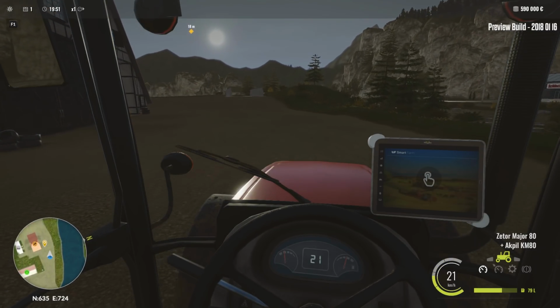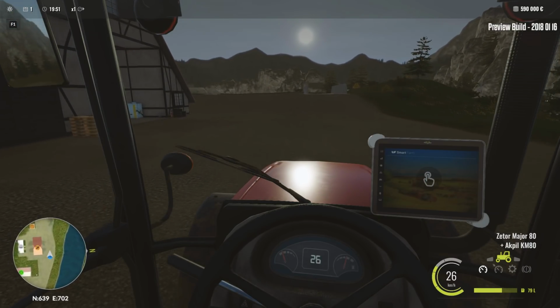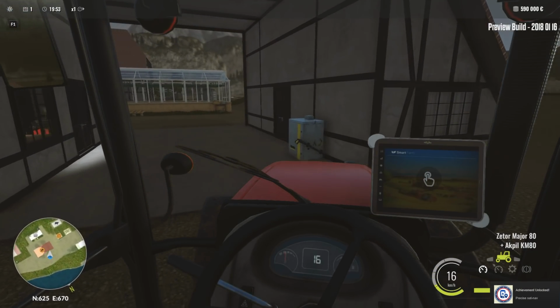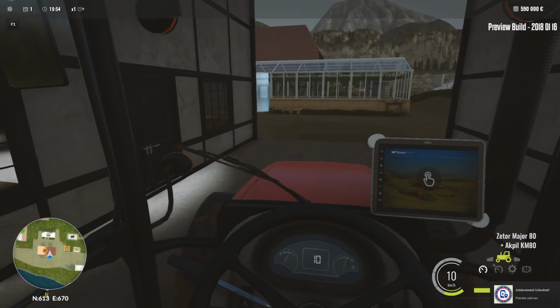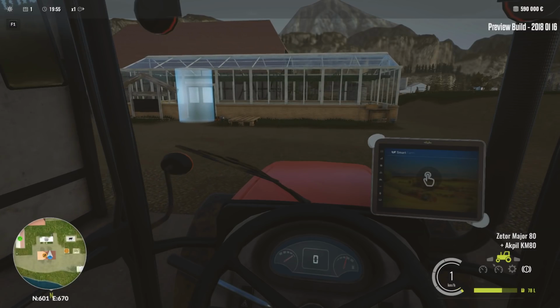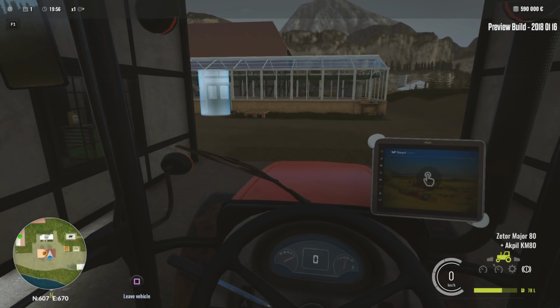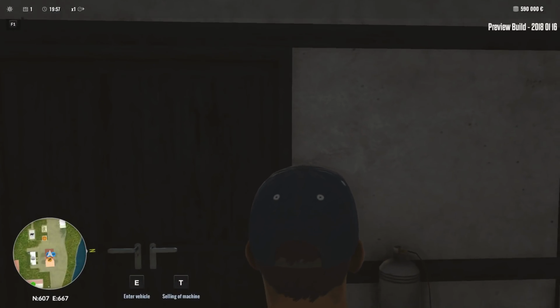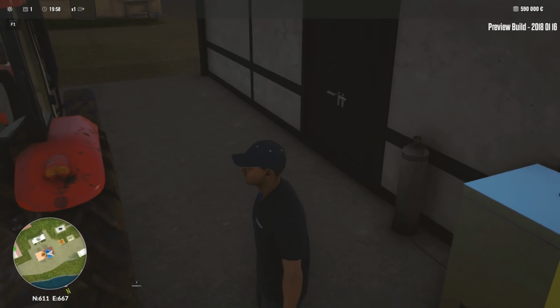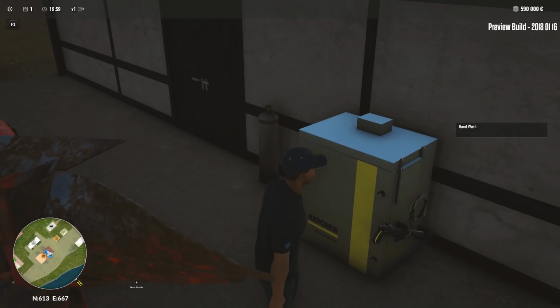Okay, so what is this? There's the washing machine. Look at that. Okay, so let's see if we can actually operate it now. Hopefully. I am noticing a little bit of graphical slowdown. Whoops. All right, so let's leave the vehicle and let's see here. Things are getting dark outside. I wish I could turn any lights on or a flashlight or anything.